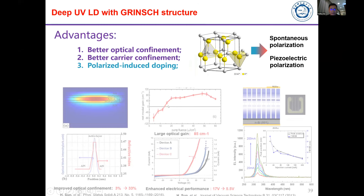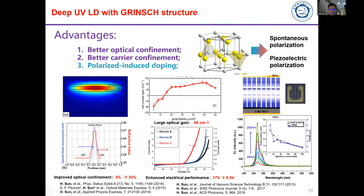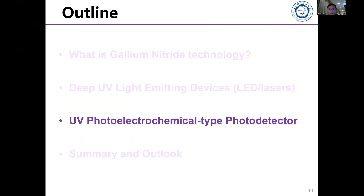Using aluminum gallium nitride technology, we propose a GRINCH configuration — a graded aluminum gallium nitride structure to create a light emitting device — and we ultimately want to make a laser diode from this GRINCH structure. Through optical pumping we achieved a net modal gain as high as 80 per centimeter, and also demonstrated a GRINCH LED based on this structure. This is a promising structure for developing a deep UV laser diode.